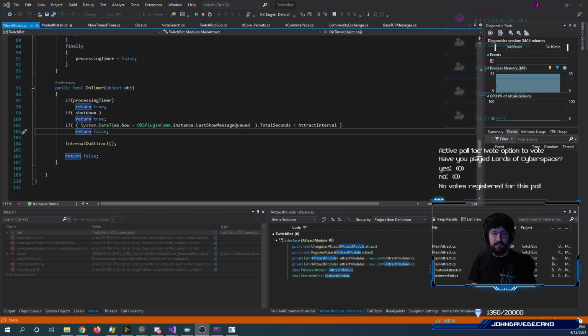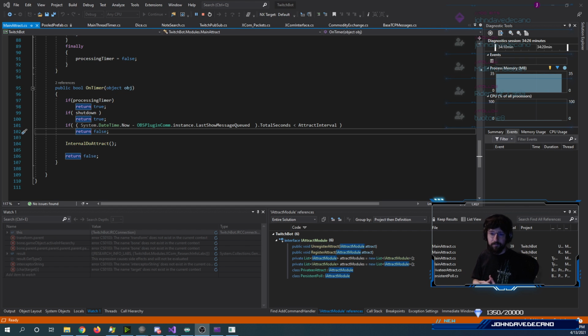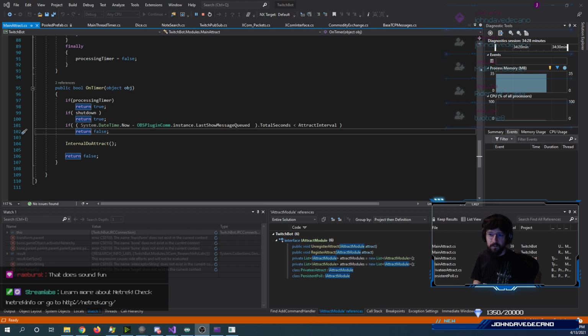Maybe it's additive. I don't know if I'd have it be completely opaque or additive. Maybe I'd make two versions, one that did additive blending and one that was just an opaque replacement thing.